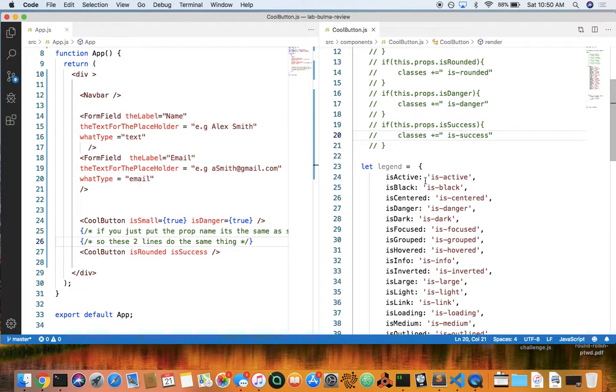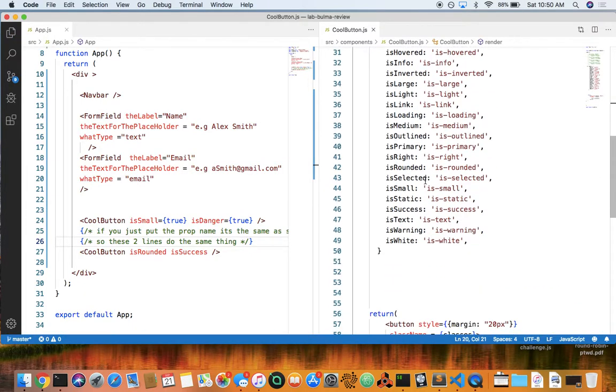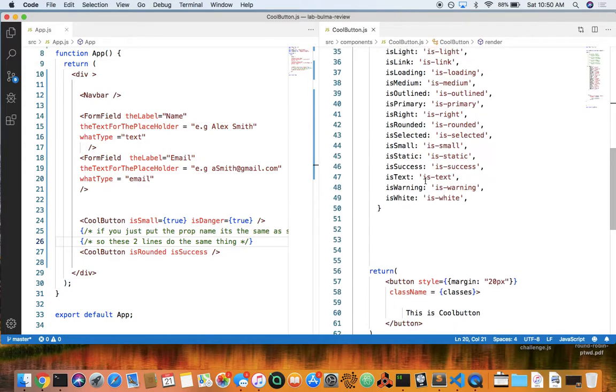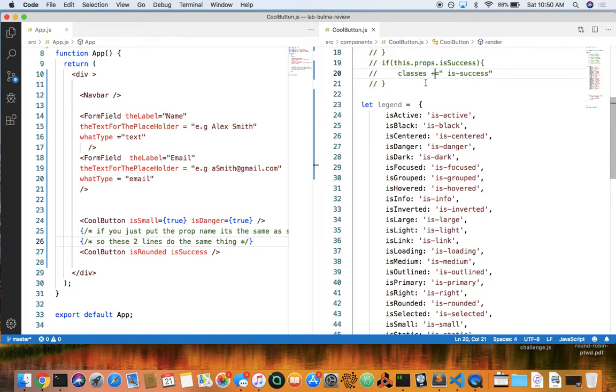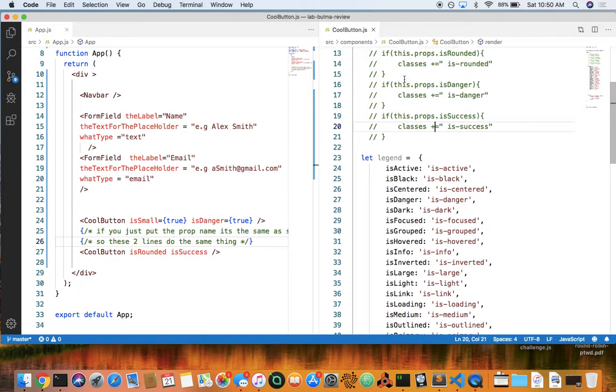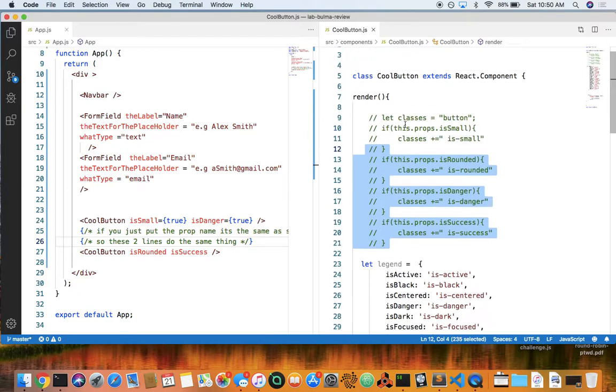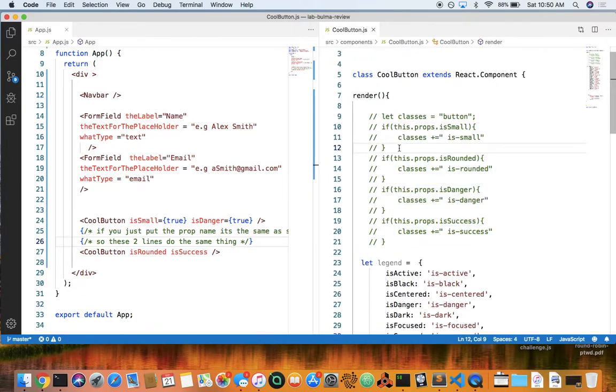Let legend equal this. And then I guess we loop through this thing, or we do Object.keys, and we loop through all these keys, and we just do this exact same thing, but with each key and each value. You know what I'm saying? I'll show you. We'll do it.